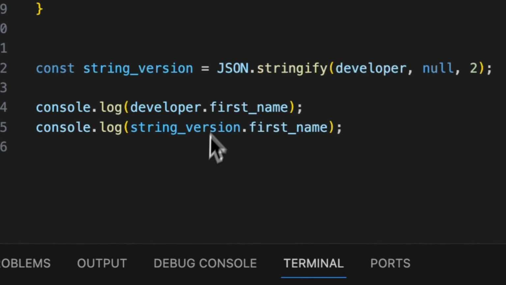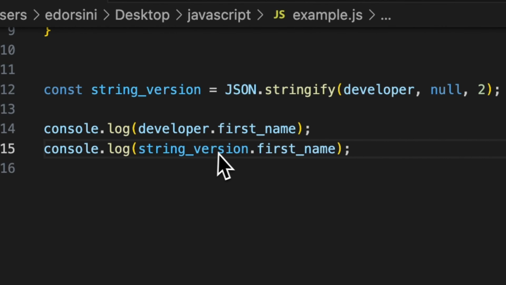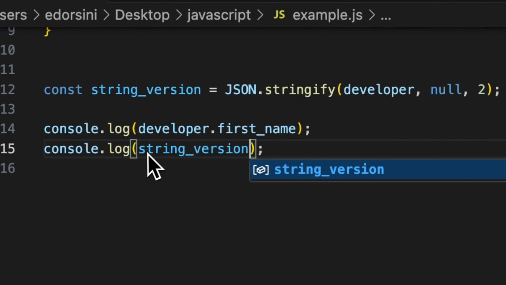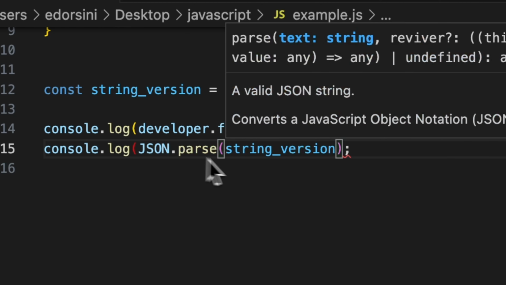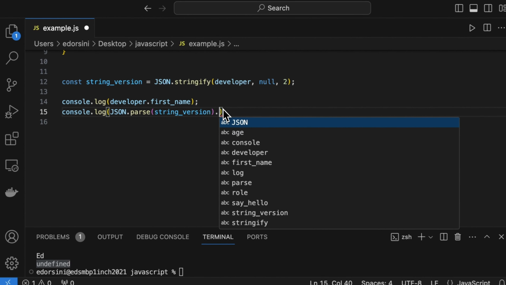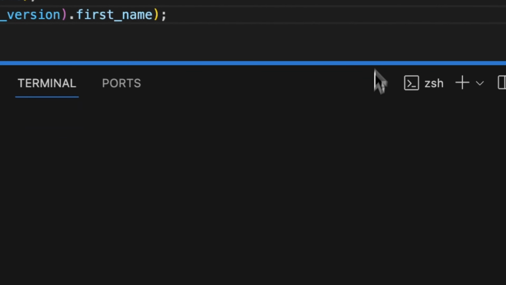So I guess one thing you could do is take the string version and map it back over to an object. And after we get it over to an object, then go ahead and get the first name. And you'll see that this, in fact, will work.